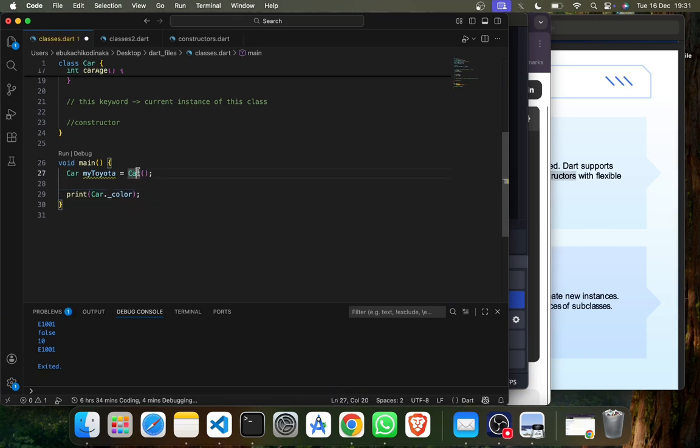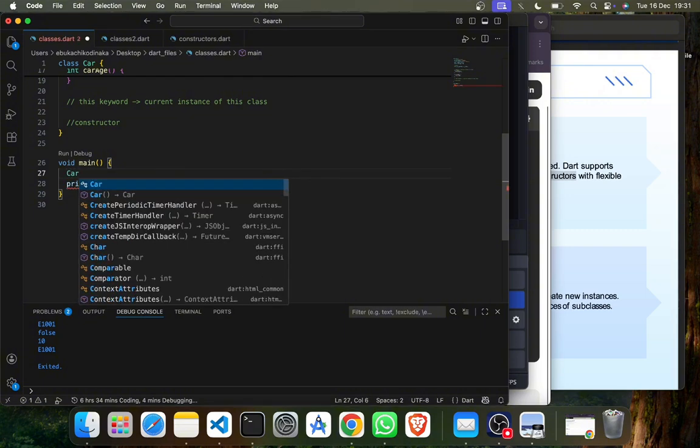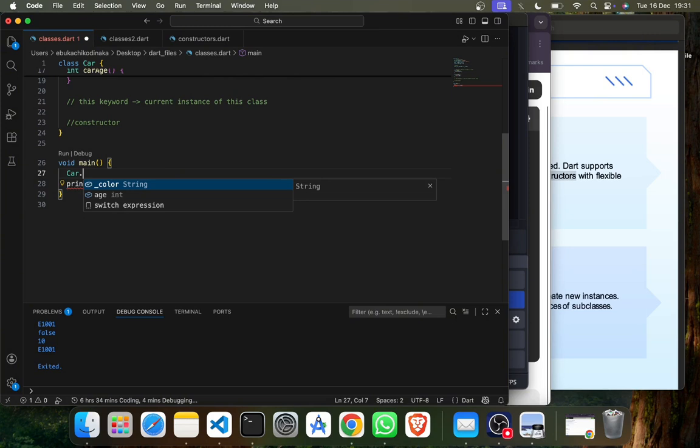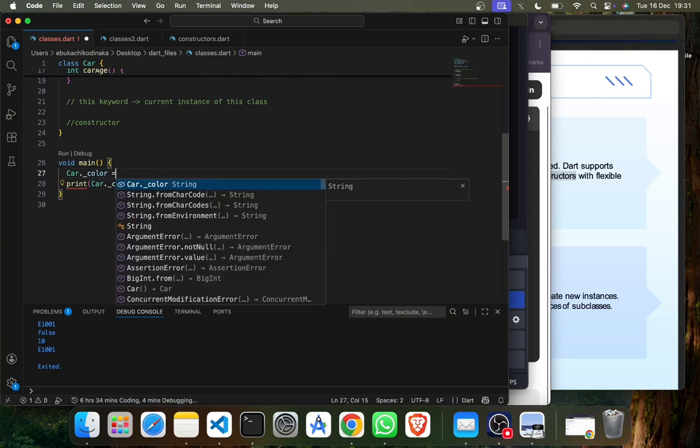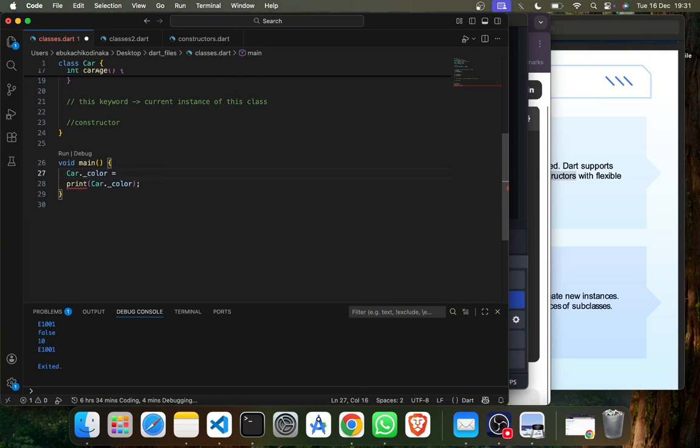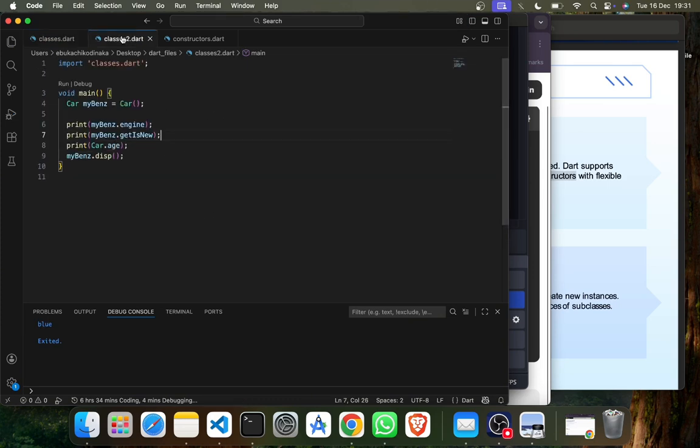You know that right now I can reassign car.color to another value, I can reassign it to blue. I can do whatever I want with it as long as it is in this file. But right here, I cannot even access it.